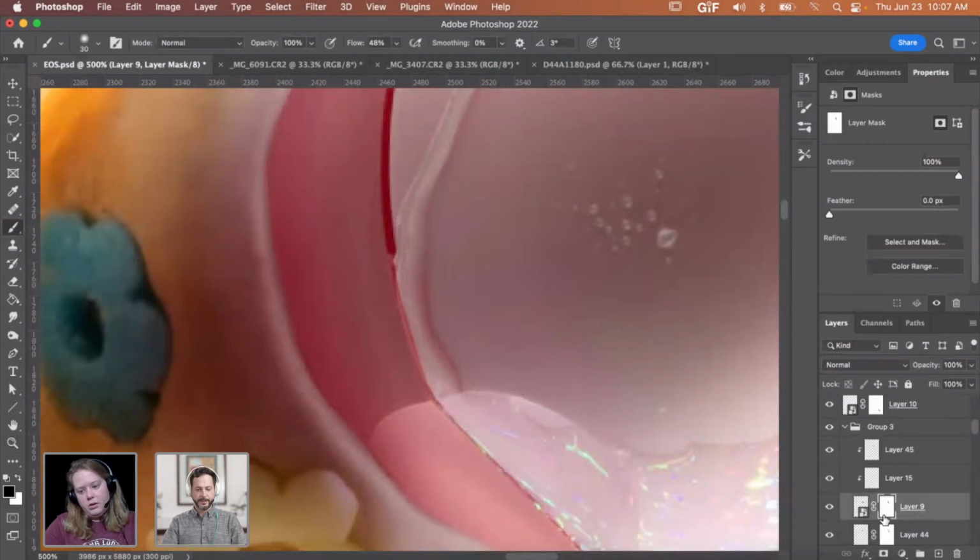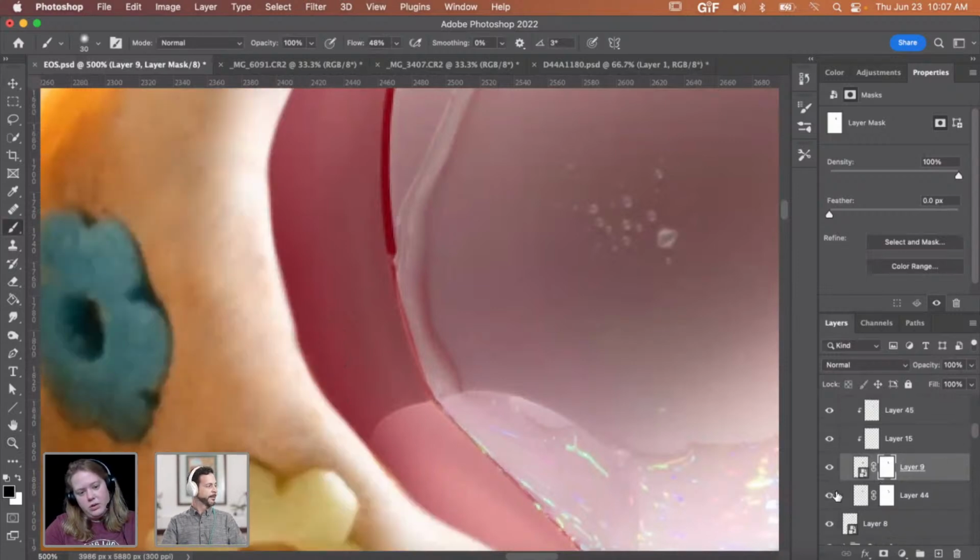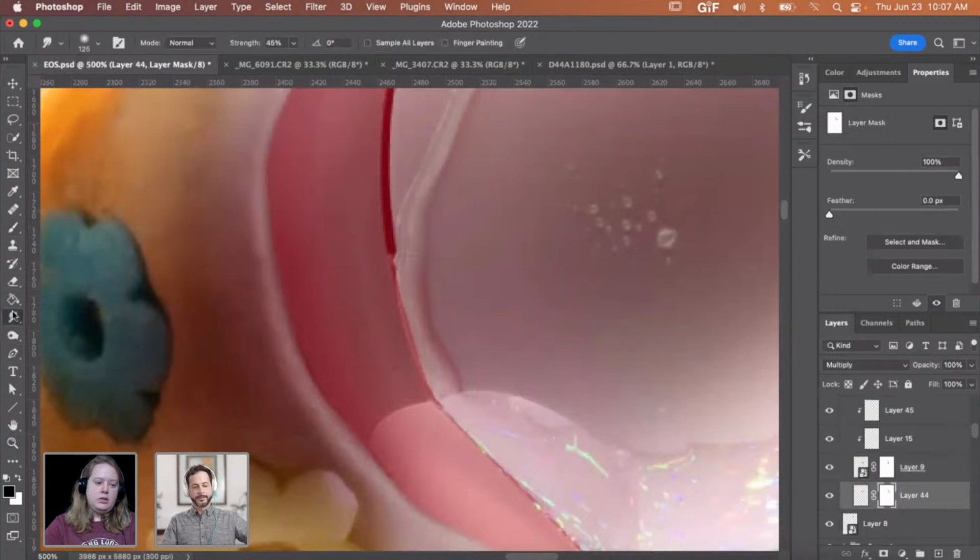Okay. There we go. That's looking good. Let me check the shadow. Oh, it was the shadow. Okay. So that's just a tad too dark. Gonna smudge. Wait, was that the shadow?